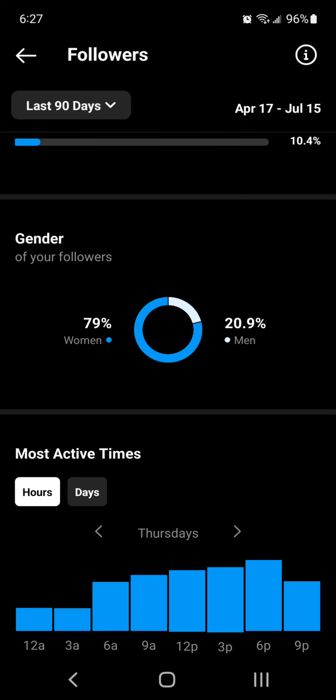And then if you go back over to hours, then you can just toggle back and forth between each day and you can see which hour of the day people are most active. And again, I'm just tapping on that bar graph to make those numbers appear so I can see which times are the best times to post. Instagram is taking this based on my followers and people who are engaging with my content. So this is where I am going in almost every week and just making sure that the days and times that I'm posting are still relevant for my audience.